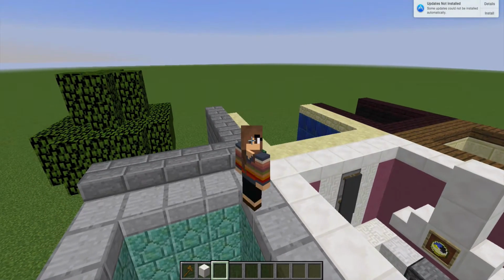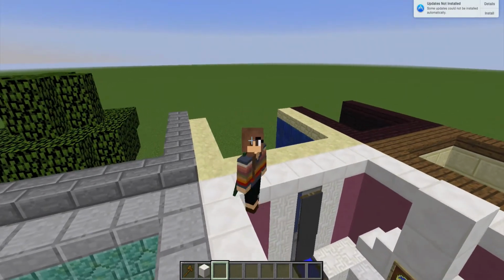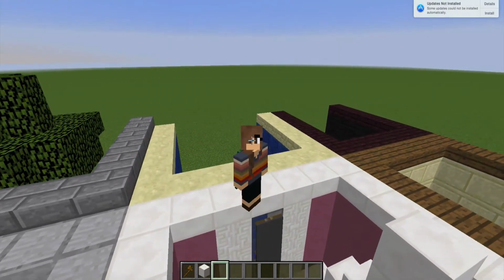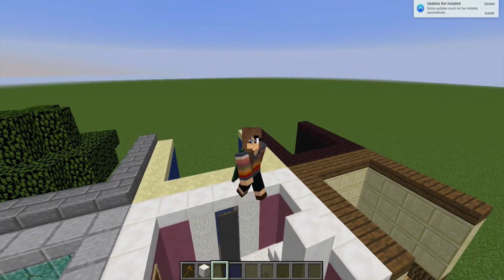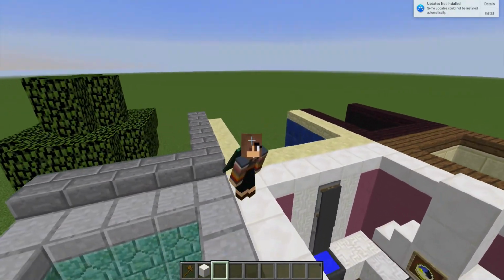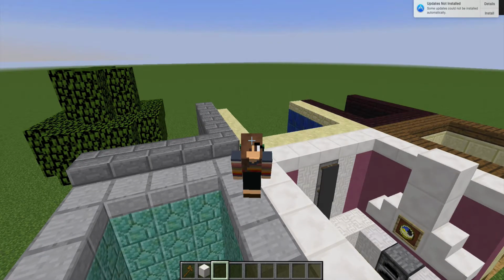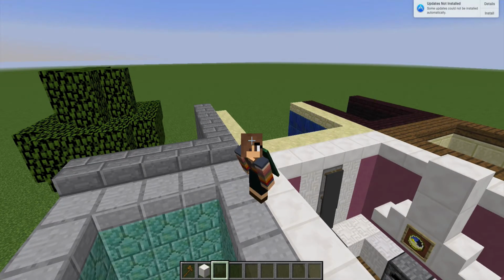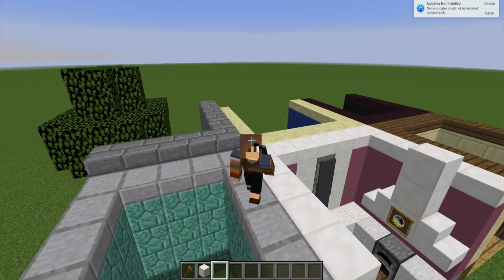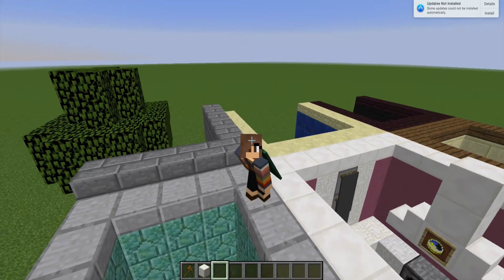So I notice a lot of people like to make different styles of homes or different styles of building, and a lot of people know how to do exterior, which is just building the outside frame, which I honestly don't do too well of a job. But interior, a lot of people get stuck. That I know how to do really well. So I'm just going to show some neat tips and tricks for decorating the inside of your house, and sometimes the outside. All right, so let's begin.